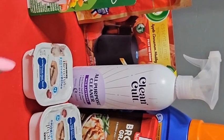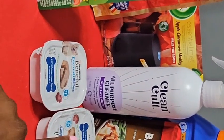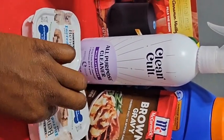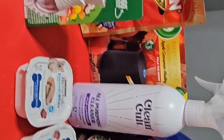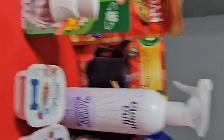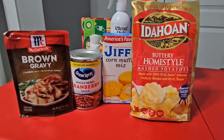The first transaction is from Walmart — technically both transactions are from Walmart. As you can see I do have 11 items here. This one is turned backwards because I already opened it and my dog already had some, so I just didn't want you to stare at it being open. So like I mentioned, we do have 11 items: 1, 2, 3, 4, 5, 6, 7, 8, 9, 10, and 11. Let's get into the breakdown.